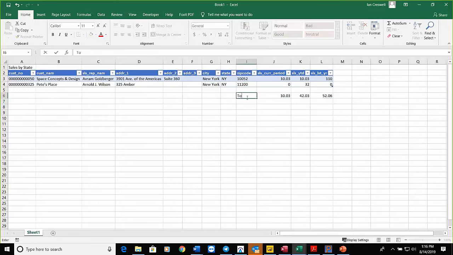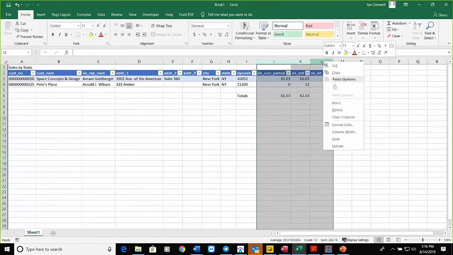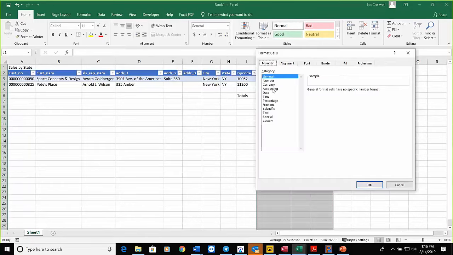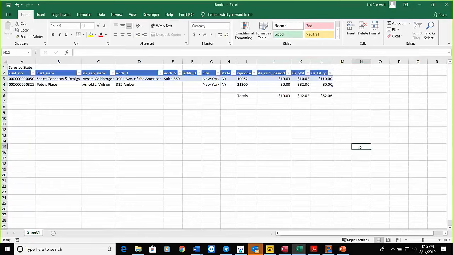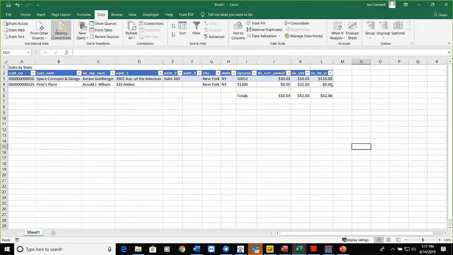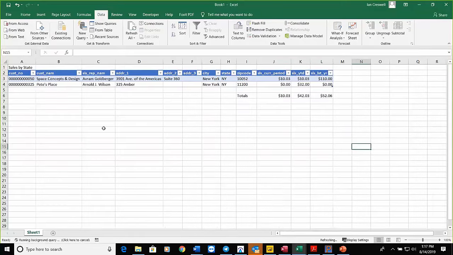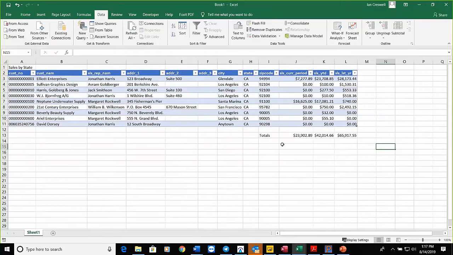We're going to throw in a literal, we'll say totals. And then what we're going to do is highlight these three columns. We're going to format them and make them into currency columns to make them a little bit easier to read. So bing, bang, boom, we now have something that we can use over and over again. I can save it, come back later, click on data, go to, where am I at, refresh all. It's going to pop up and say enter state. So now we're going to go back after California. And you'll see it slides our totals down, recalculates our totals for us, and so on.